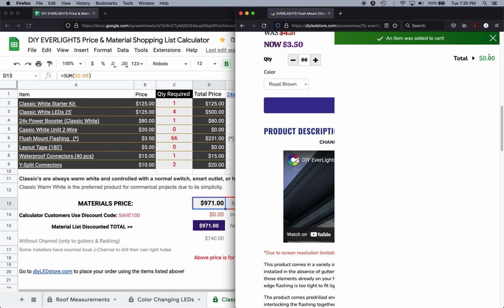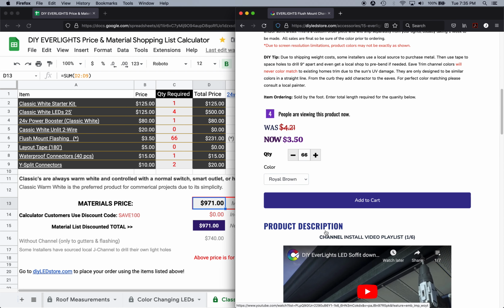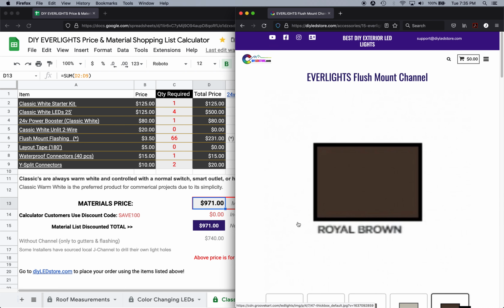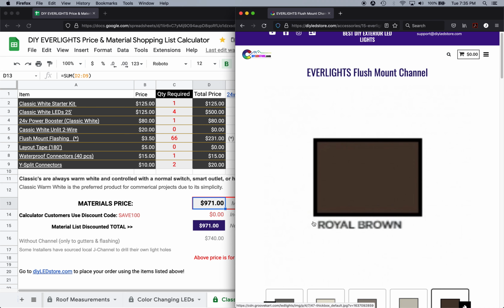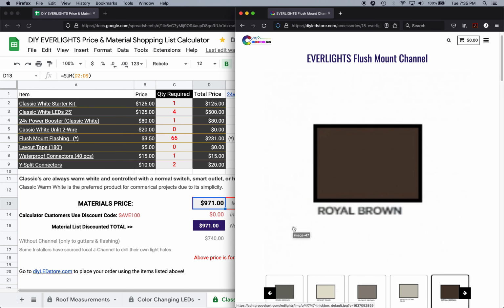If you want to place your order, that's literally how easy it is. You can go to basically one page, fill in your basket, scroll to the bottom, grab your lights, enter your lights and caps, and then scroll to the bottom again after those are added, and grab your flush or edge mount channel, and just enter in the total that you have.